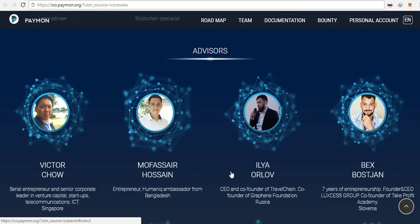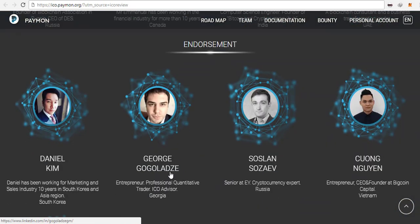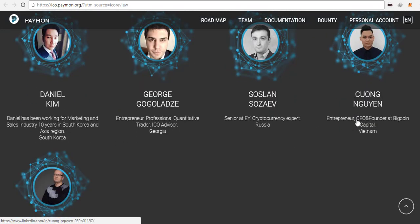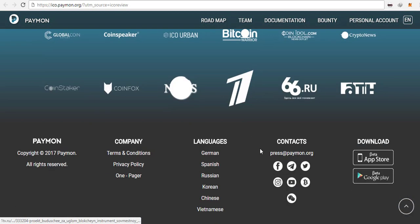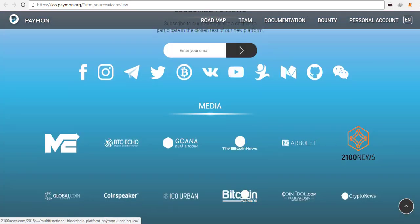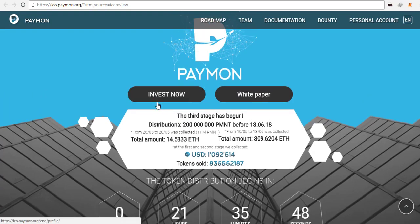This token is an ERC20 token. So let's check out some information about the payment platform. First of all, what are the features that the payment platform will have? It's going to be a decentralized token exchange for all types of blockchain, a system for creating smart contracts with ready-made pre-configured content, API for developers. Developers who use Paymon platform will be fully supported by the creators and will have greater opportunities. Security system for both users and developers, and you will be able to create your own token or crypto.